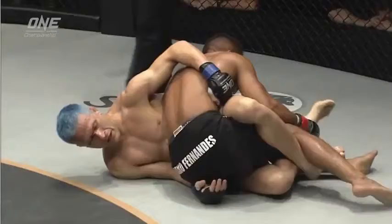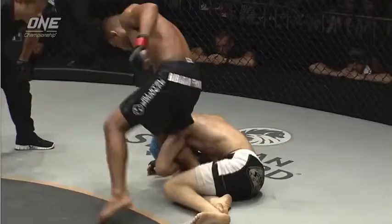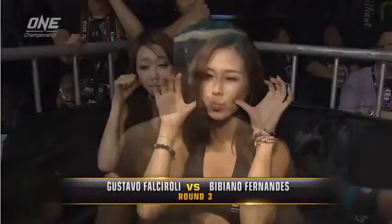The end of the second round approaches, and Faciroli's landed a good number of punches in the last minute of this contest. But I think probably been outweighed by the number of punches that Bibiano landed prior to that, and in the first round as well. Final round, final round. Kim Ha Yul signals that we are into the final round of this contest.